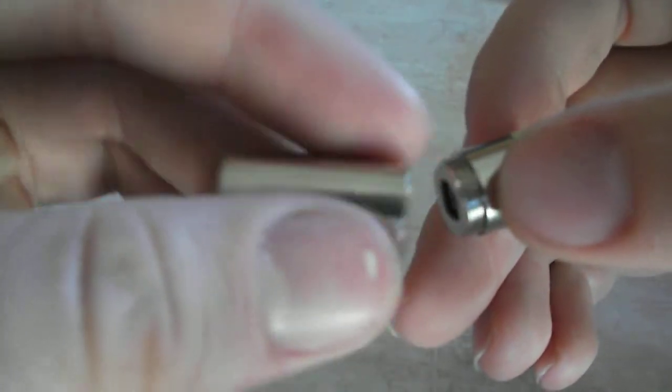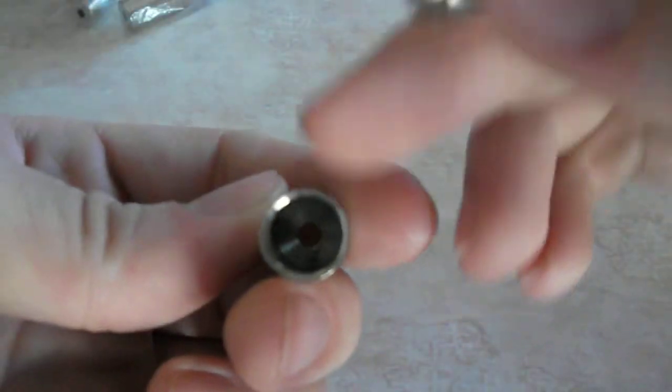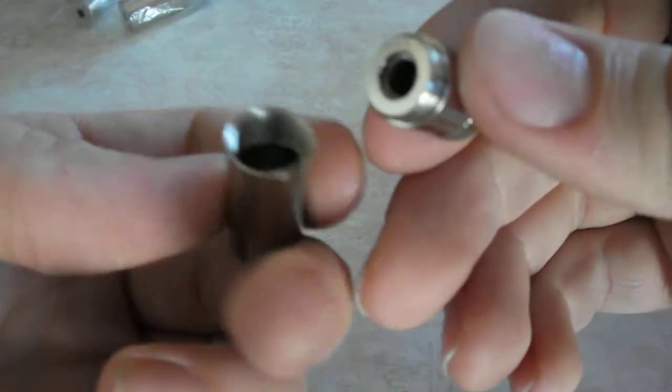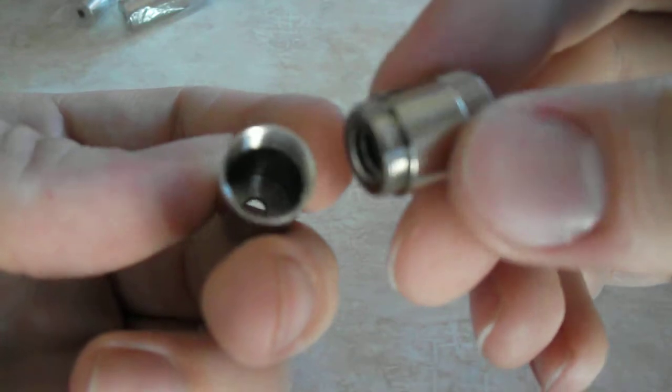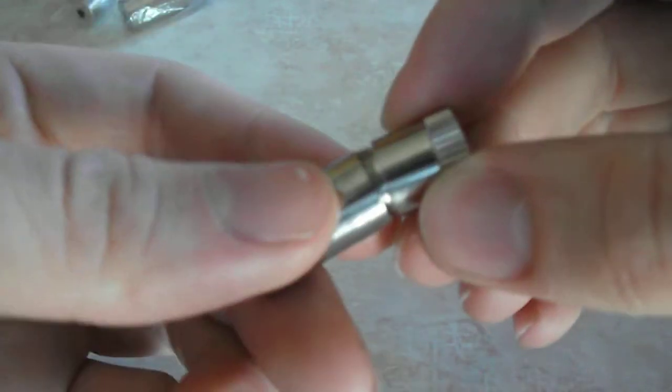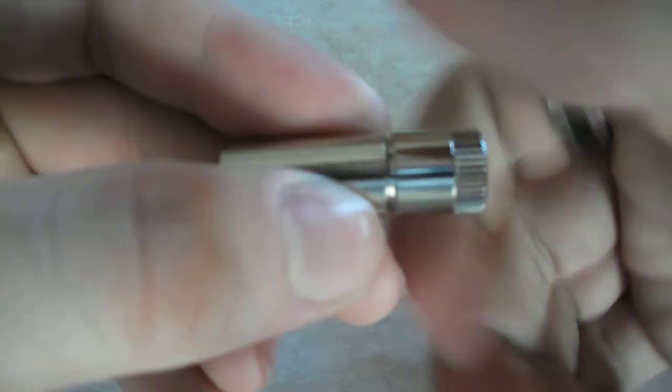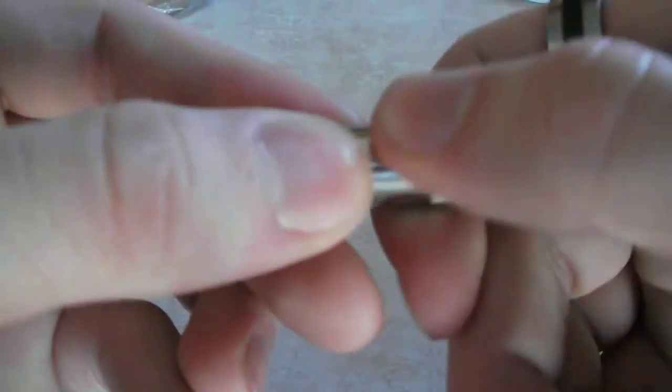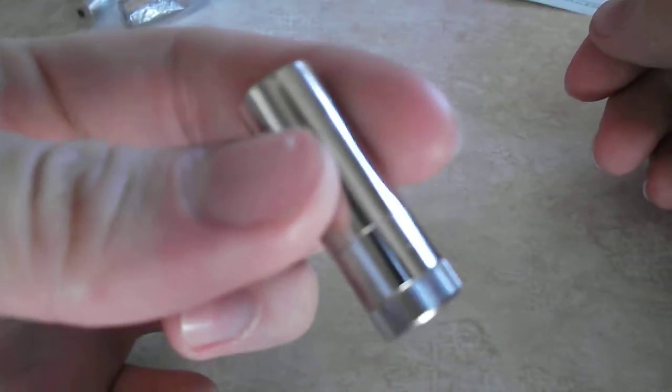And then you can go to whatever from there, but you can even fit a small driver in here actually, or maybe even if you needed to, some batteries like the small cell batteries or whatever. But anyways, thread together like that and there you have it. A completed axis module.